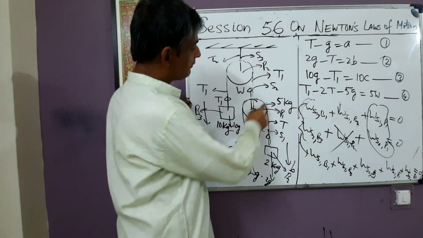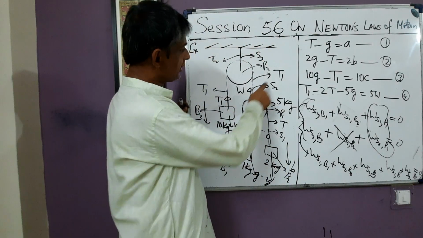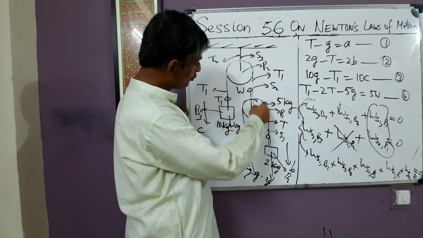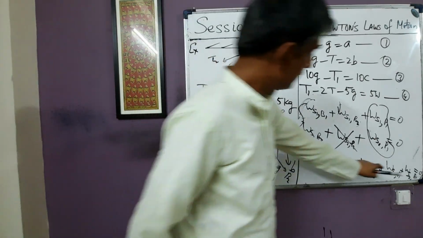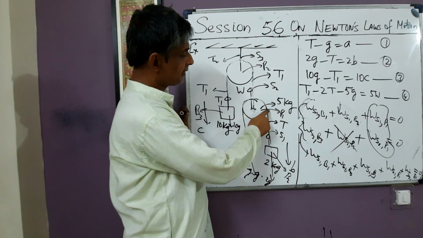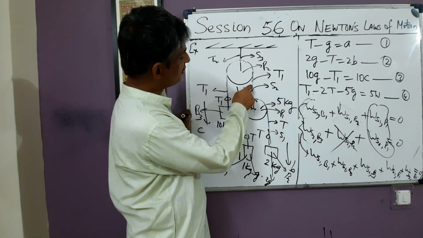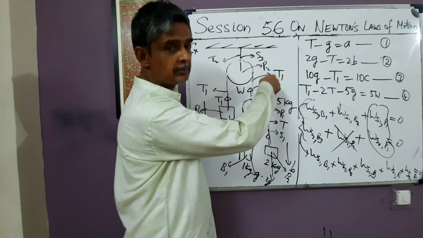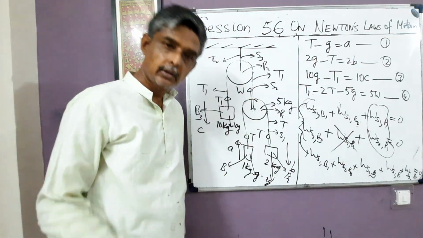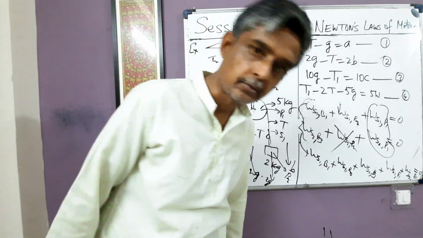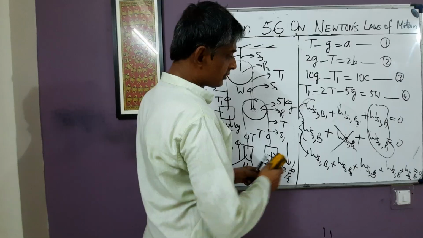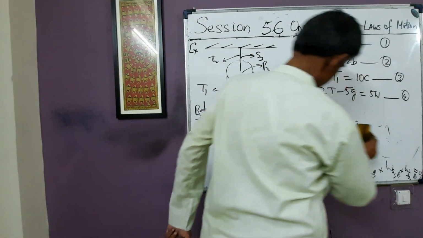If this pulley had been 0 kg instead of 5 kg, T1 we would write as 2T. Then this and this would add up to total 0 work on this pulley P1, and the sum of these two would become 0. But since the mass of this pulley cannot be ignored, it's 5 kg, the tension in this string cannot be written as 2T. It is something other, T1. So here these two will not add up to 0. I hope it is clear what I have said. Fine. All right. So this is the constraint relation which you are going to get.